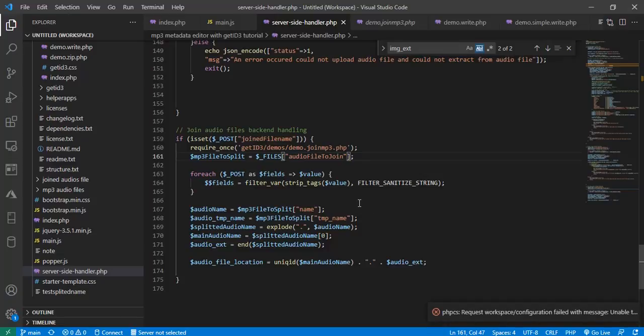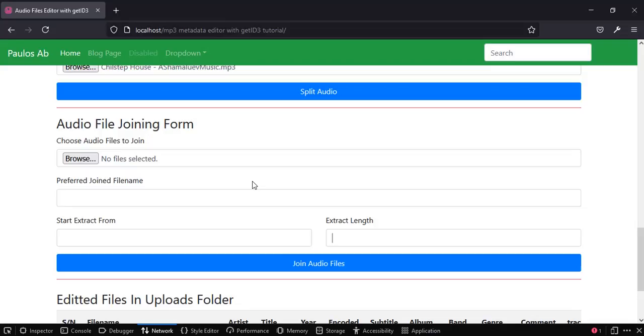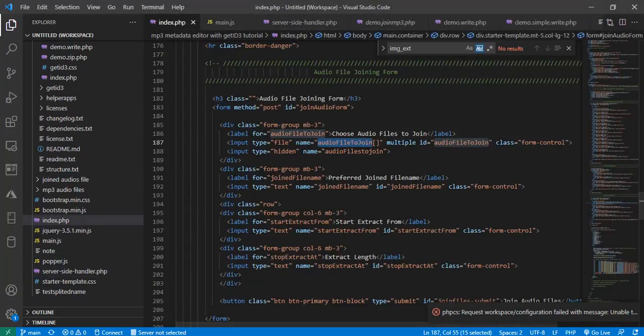Because we are going to be handling multiple files, it's going to be an array, so I can just do that in a for loop. Before that, let's go take the file name, the preferred file name, the start form and the start length.